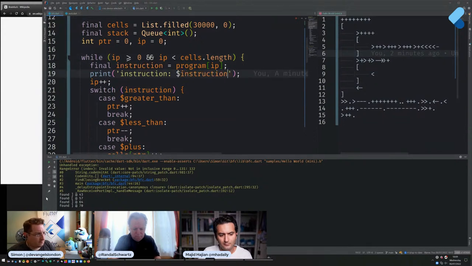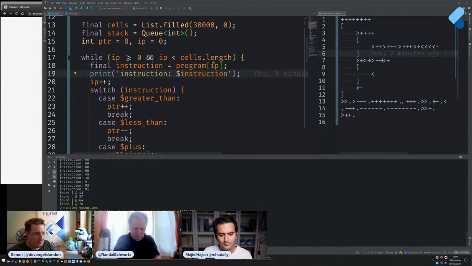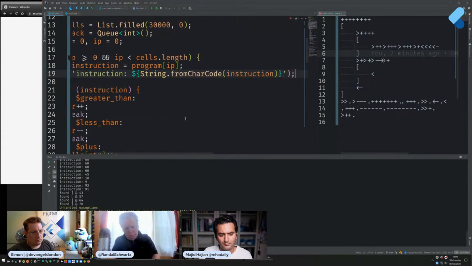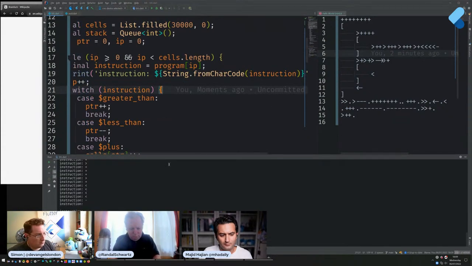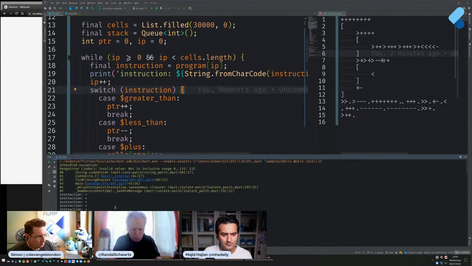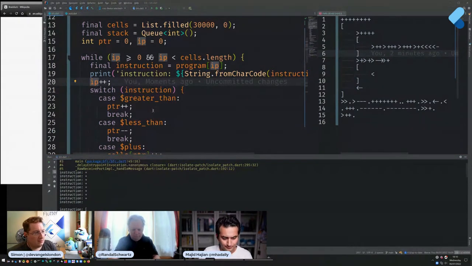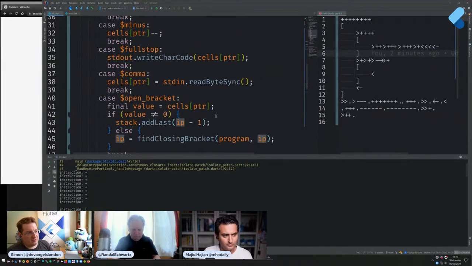Print it off and see what we get. Okay, that's not helpful. We need it as a string. So this is interesting, right? So plus, plus, plus, plus. Then we got our new line. Then we have our opening brace. Then we have our IP incremented. That's the problem. So IP is incremented before we get to this line here.